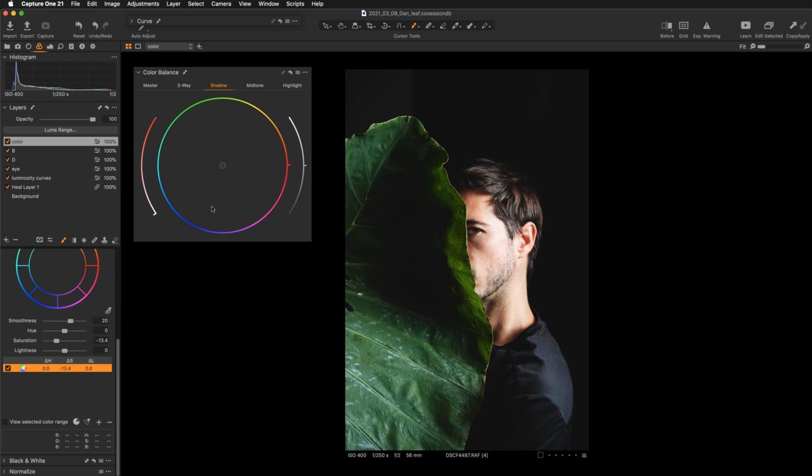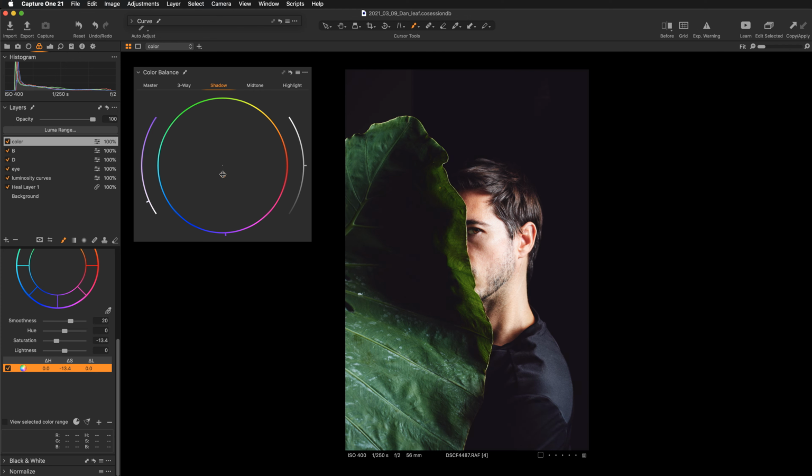We could go for those oranges, yellow tones and complement it, contrast it, create strong color contrast between the warm skin tones and his top. So we could go for cold blue, even cyanish shadows. However, in case of this image, I'm going to do this differently. I will still create color contrast, but I want to keep this warm glow that we have created in our master channel. So instead of going for cold shadows, I'm going to go for something on a magentish side.